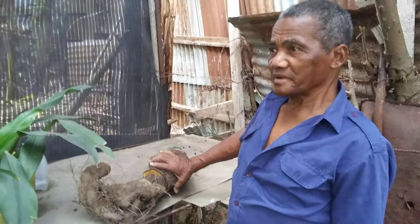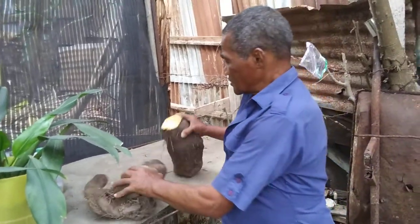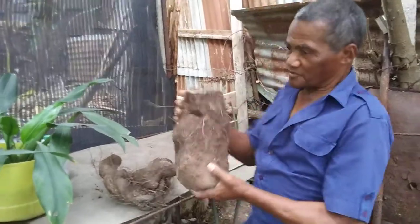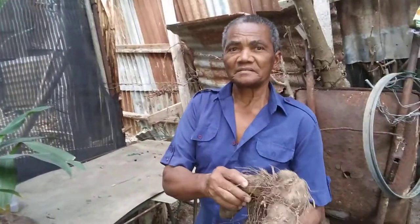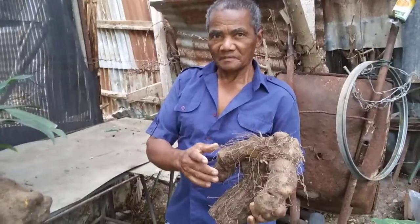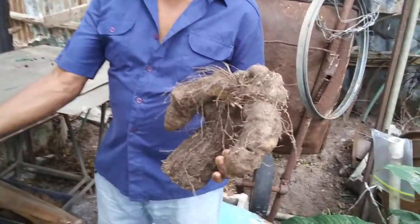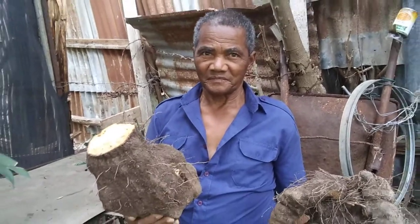All right, so you can lift it up and tell us how you dig it or how you plant it again. You cut off this piece, which is the head, and you're going to plant it back come June. So that's the head, and this is the part you cut off — that's the food that you eat, right?